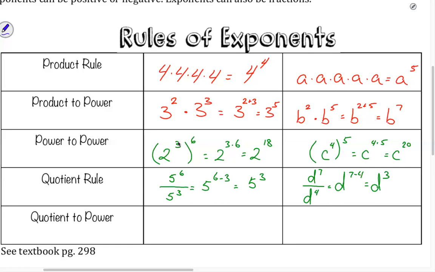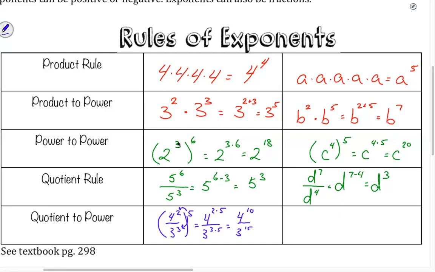And then I'm not a big fan of the quotient to a power, okay? But if I do have a quotient to a power, say something along the lines of 4 squared over 3 cubed, to the 5th, what I like to do first is see if I can simplify anything in those parentheses to make my life easier. If I can simplify it, I'm going to simplify it. If I can't, I move on. So here, 4 and 3, I can't really do much with. So I'm going to do 4 to the 2 times 5 over 3 to the 3 times 5. And that's going to be 4 to the 10th over 3 to the 15th.